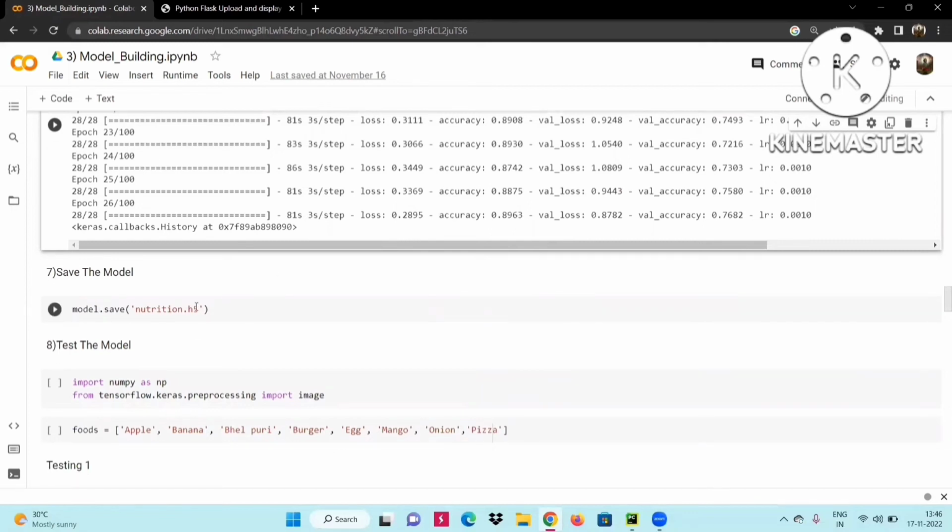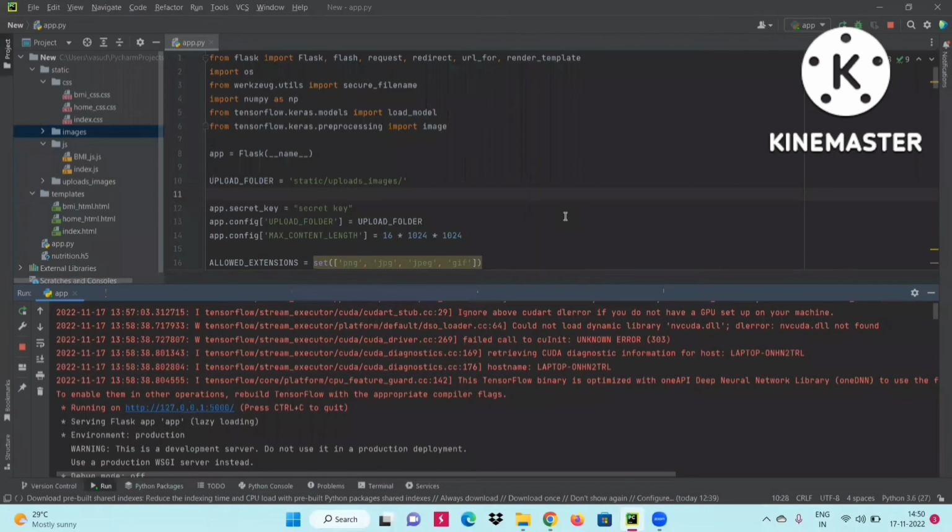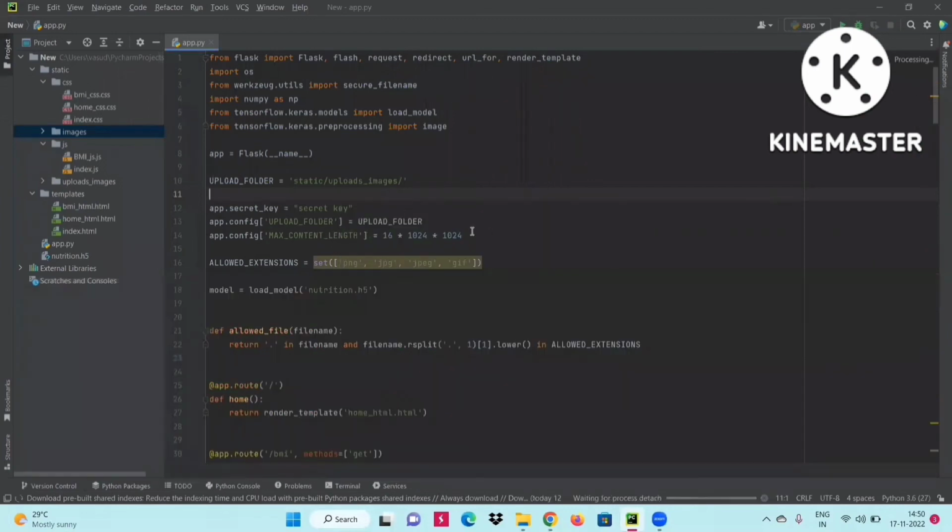Now we are going to save our model. Here I am saving it as nutrition.h5. This is further used for testing and prediction purposes. Data are of two types, structured and unstructured data. We use deep learning techniques to process images as they are unstructured data. CNN comes under deep learning techniques. To use the Flask application, the environment is to be set up and a few libraries like TensorFlow, Keras, Pillow are to be installed.